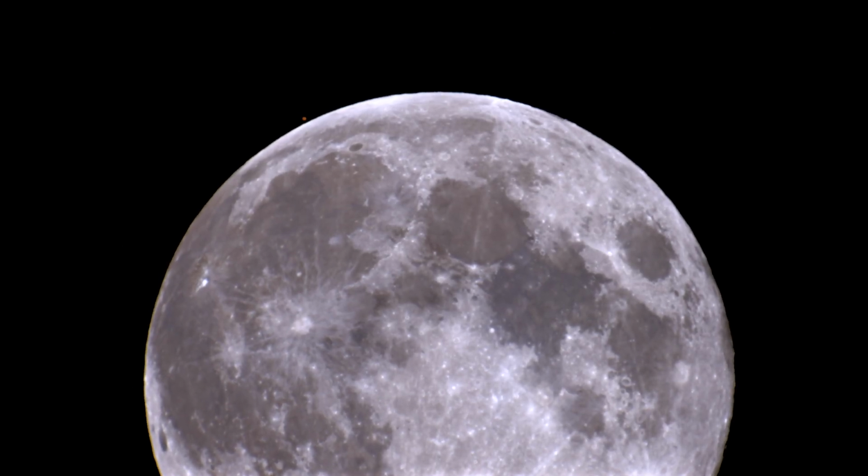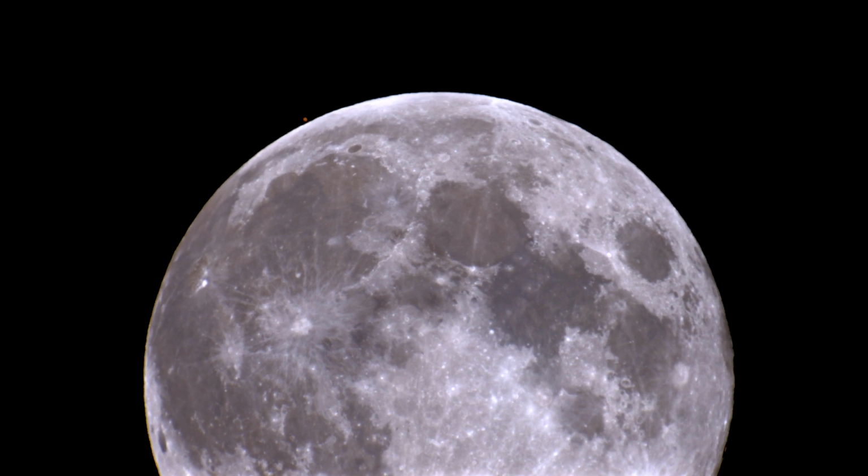Oh, this is the Occultation of Mars by the full moon. It is full moon tonight, and Mars is only a couple of days before opposition, so it too is opposite the sun, and the full moon is creeping up and is about to hide Mars. Mars is disappearing behind the northern edge, or the northwestern edge of the moon by the moon's direction, and there it's starting to go behind the limb.